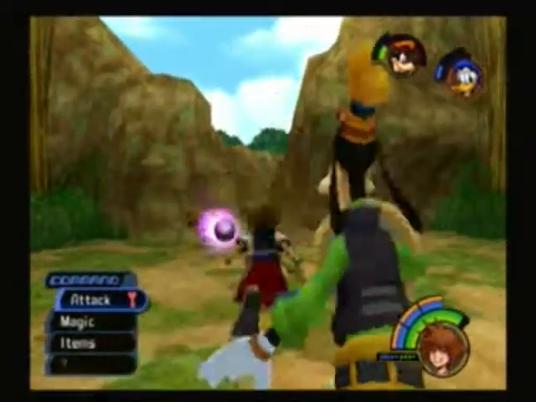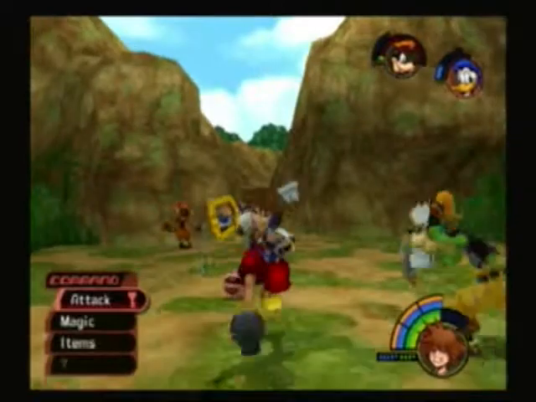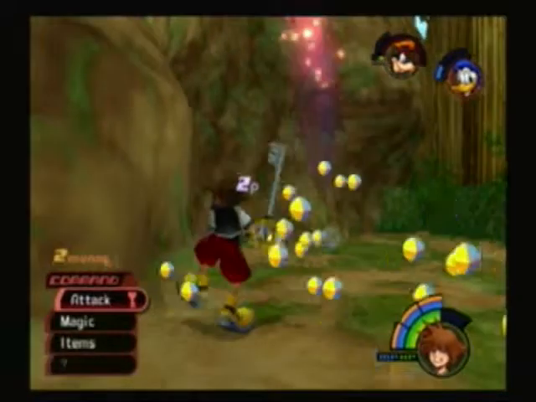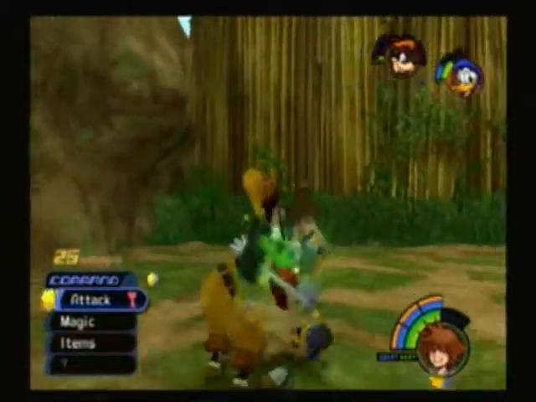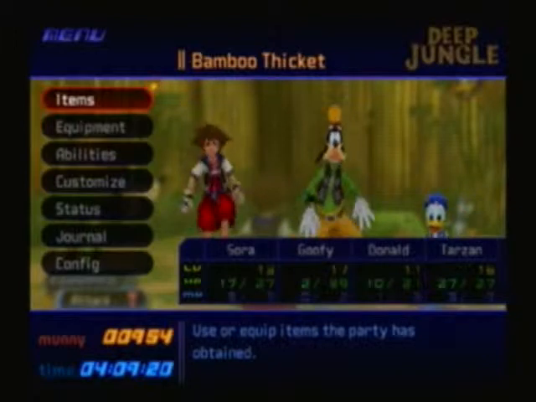Oh, nope, we still have stupid bouncy wild. Lucid shard. Huh? Okay, now that should be good. Okay, so it looks like we got quite a bit of stuff in that last few minutes.